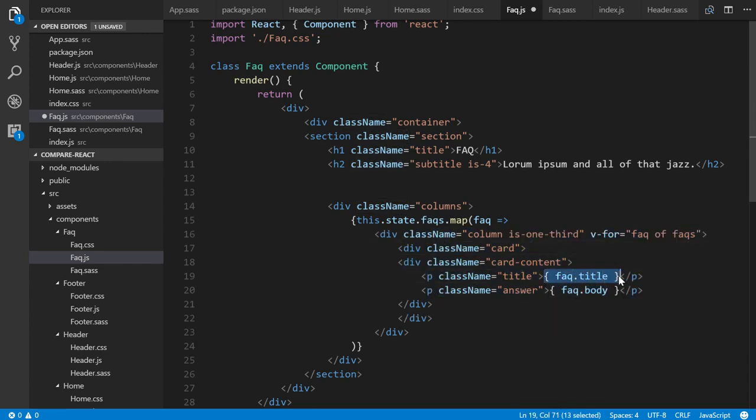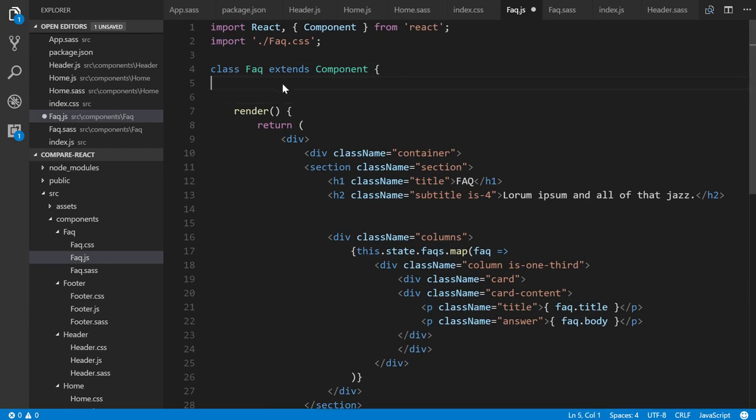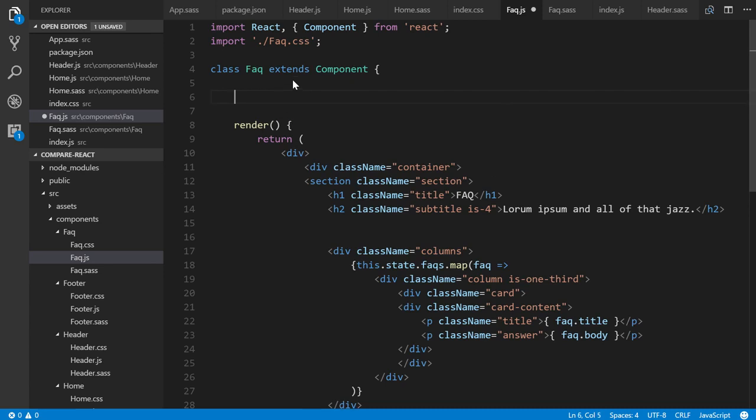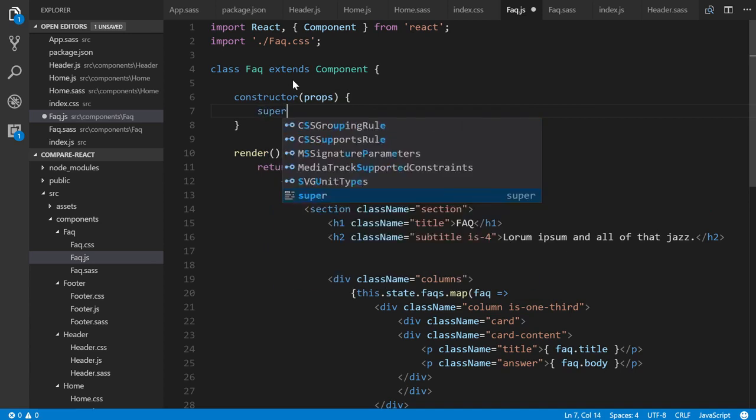For each one of the results, it will spit out this, and we're using interpolation here for a title and a body of the answer and question. Oh, by the way, this should not be here. That was for Vue. All right, cool. So now up here, in order to make all this work, we have to define a constructor again and pass in properties, or props.